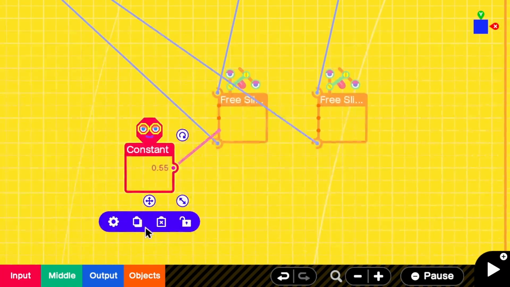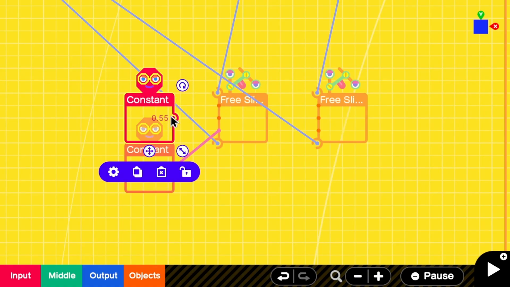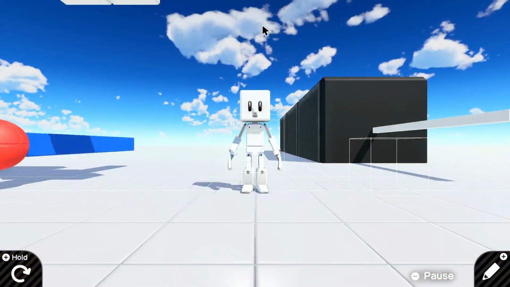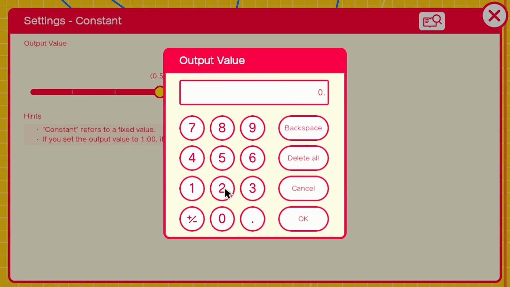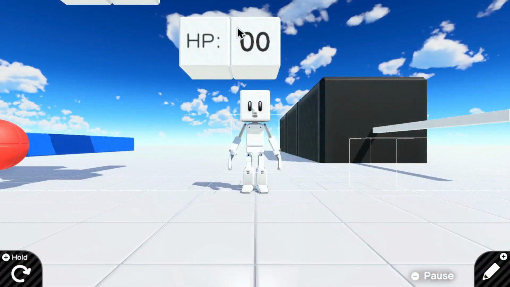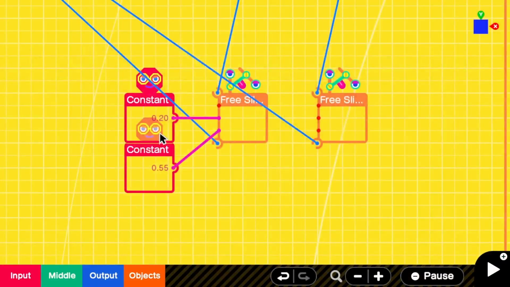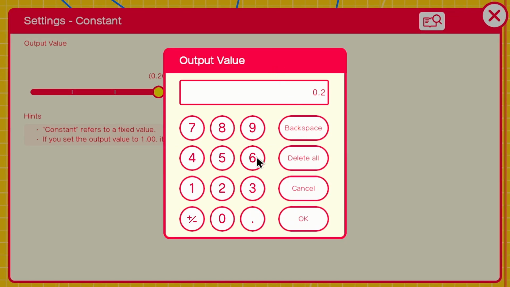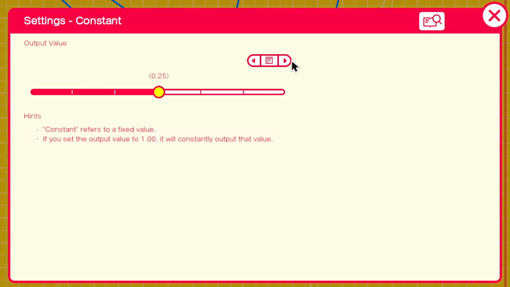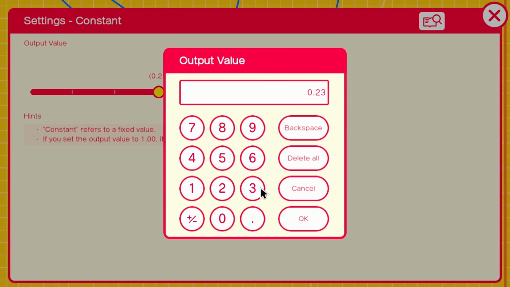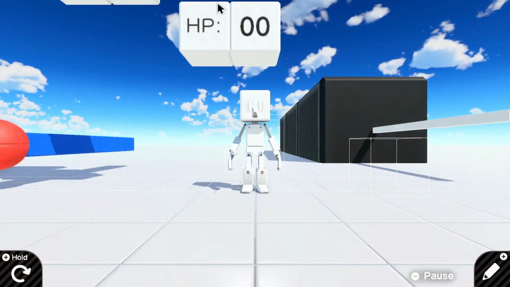So for example, if I try to send 0.55 here, I find out that that's way too big, so let's try a smaller number like 0.2. And 0.2, that's almost close to what I want, so let's increase it a little bit more. 0.25, it's a bit too much. 0.23 maybe, and that's perfect.